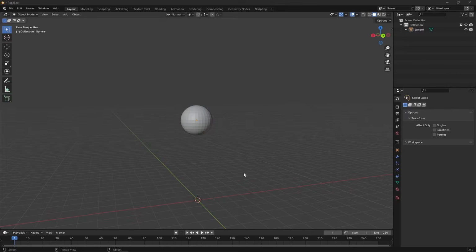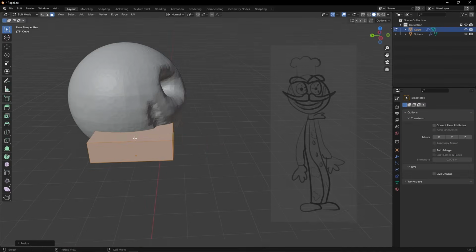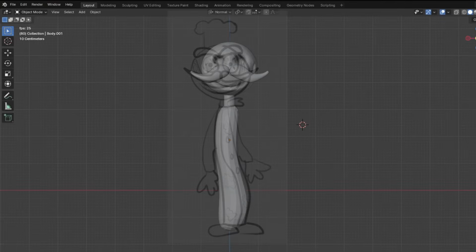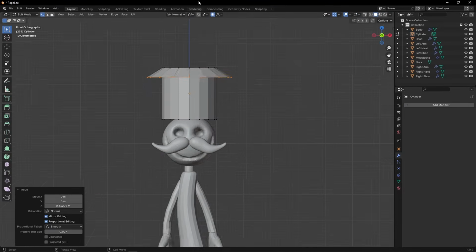When I had gathered the courage to open Blender again, I started making the face first. I tried to stick to my sketch as much as possible, so I made the mustache, the neck, and his sort of wavy body that I drew. I added some arms and huge feet, and now it was time to add the iconic chef's hat.